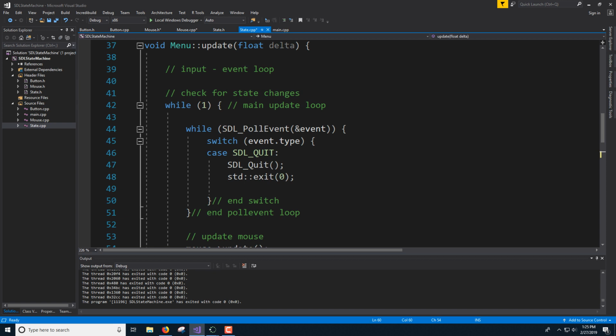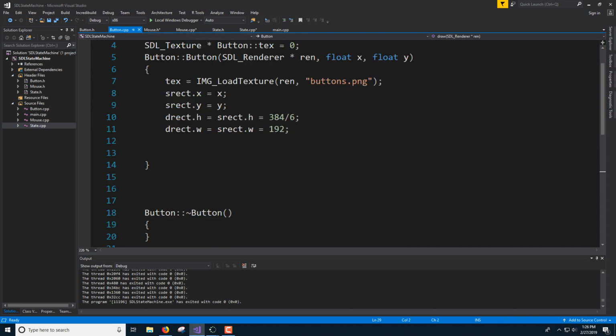What changes? The button's going to change. So it may be best to do this in button. We want our button to go from the unselected state to the selected state. So I say we check for that collision in button.